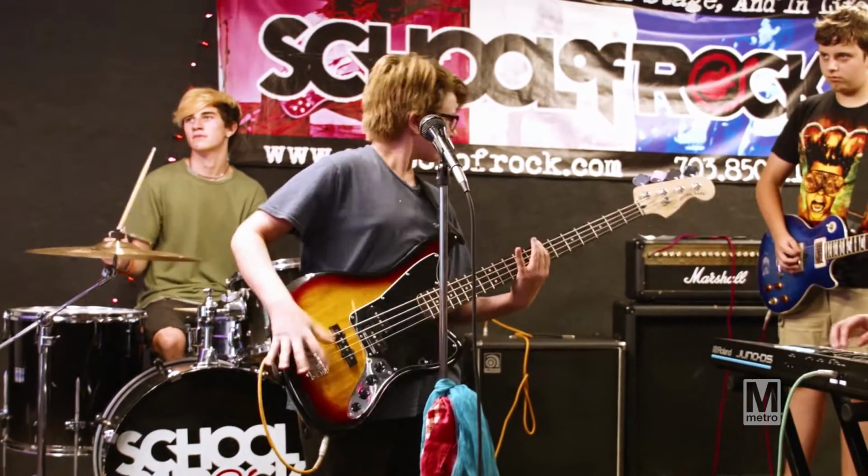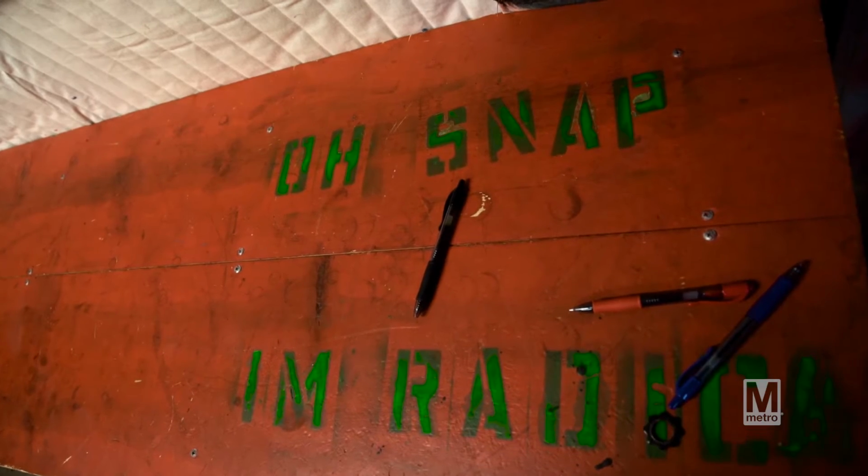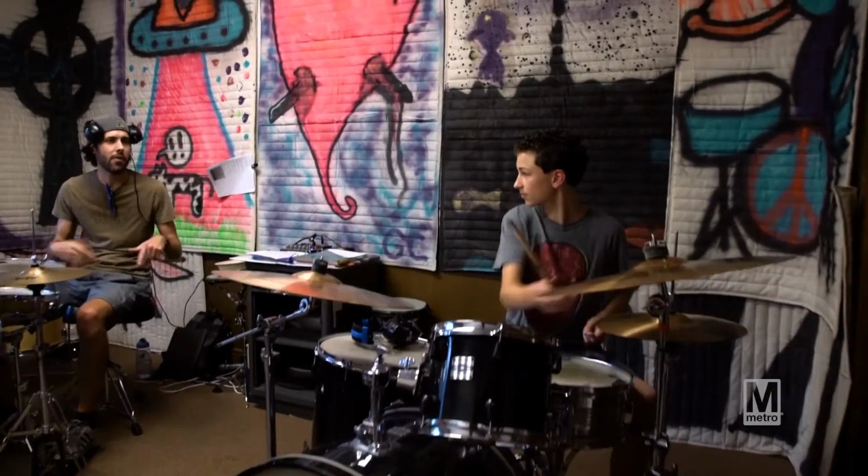And this is just an opportunity for kids to come together. Yes, there's a structure, there is a curriculum. It's the only place your kid's gonna get yelled at for not learning their Black Sabbath. Sorry, but they gotta get War Pigs correct if they wanna really rock it. But this is an opportunity to just make noise.